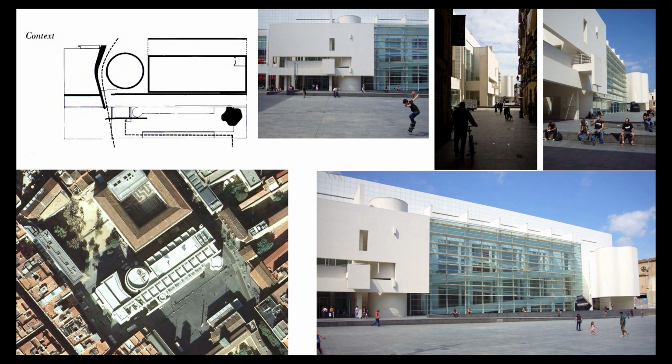Because you don't create the diagrams before making the project, you actually do the opposite. So you need to have something to diagram, okay? Because it's always an element of the context. The building is designed in order to respond to 2 problems. One is the definition of a big piazza outside the building, as it happens in many, many historical cities with big palazzos that have the equivalent setting outside. So there is an outdoor space that is part of the building, okay? It is the public space that is anticipating the entry to the museum.